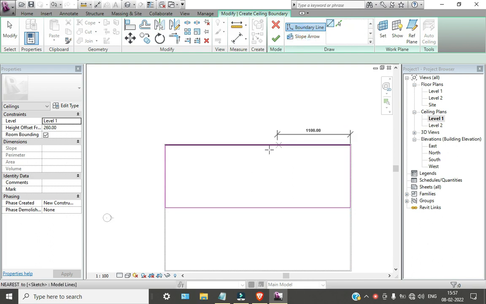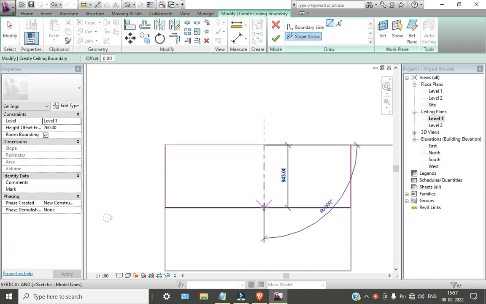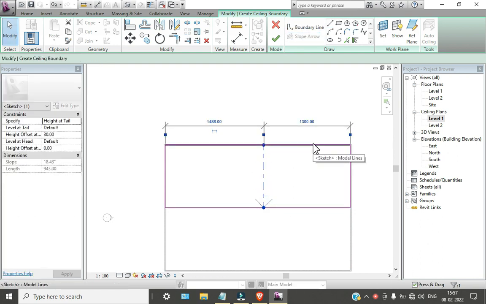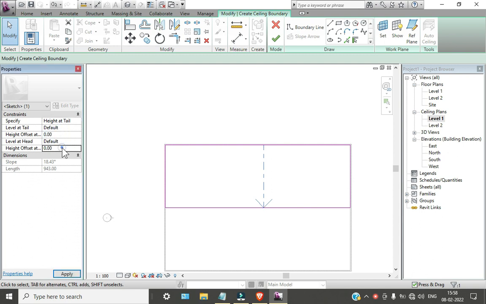So on this, like 0, and this is 0.5, so select here, go to here.